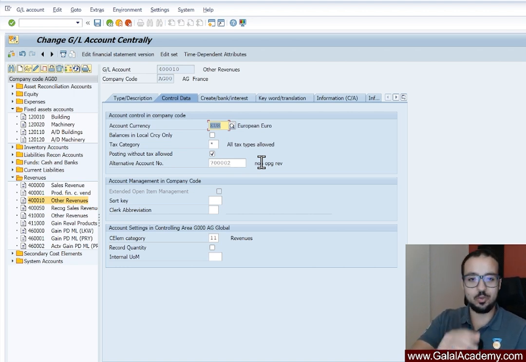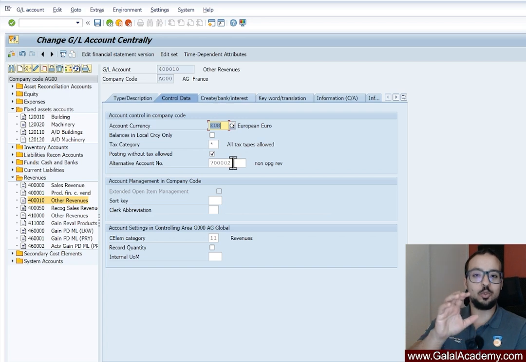But let's say for any reason you decided that we need to change it. First of all, I advise you to reverse any postings that you have to this GL account, or do a posting from this GL account to another intermediary one to make it 0, and then put back the balance on the new GL account. Otherwise, it will mess up your local reporting. But it's up to you.